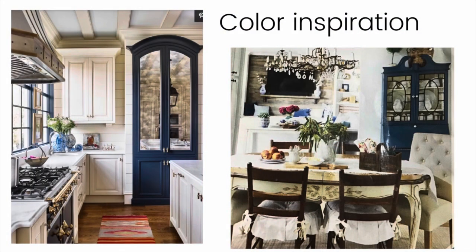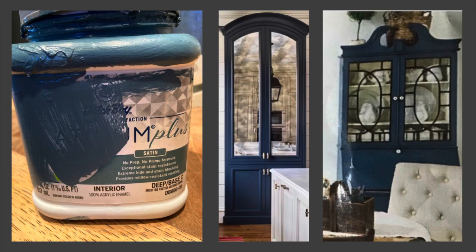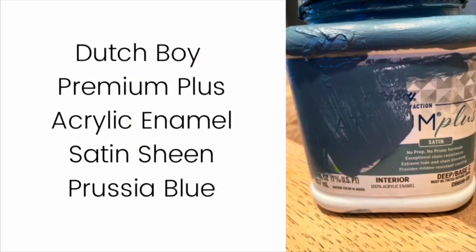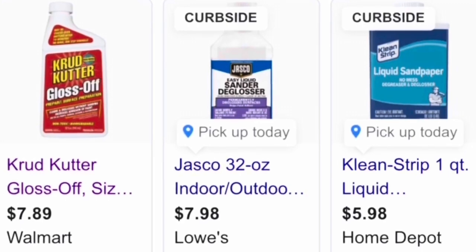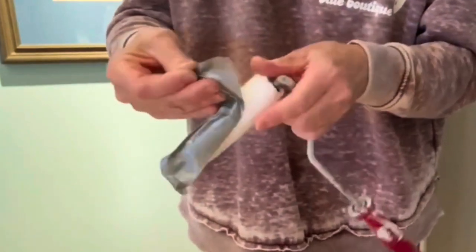I took these inspiration photos with me to Menards and picked out a shade of blue acrylic enamel paint that I thought was a good match for the cabinets in the picture. Before painting, I cleaned the cabinet really well with some liquid sandpaper. It wasn't necessary to prime because I was using a good quality enamel paint.